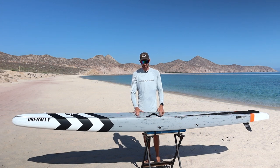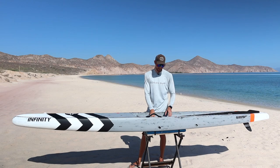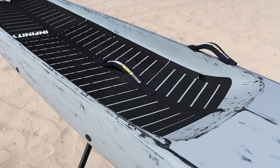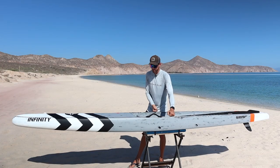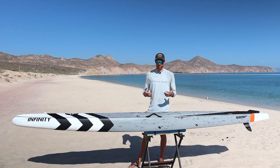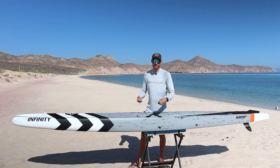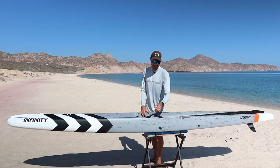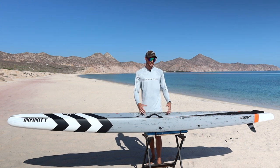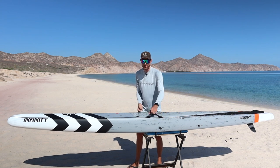Another feature I love about this hard race board is all the different options and configurations for setting up your race handles. There's a center handle, great for carrying the board to and from the beach. On the side rails, you can set your side handles wherever you want — towards the middle, front-middle, or very front — giving you a variety of configurations to suit your style of racing. This is incredibly nice and very important for beach start races. Right now I only have one side race handle because I forgot to grab the second one at the Infinity shop in California — I was too excited — but I have ordered a secondary race handle.